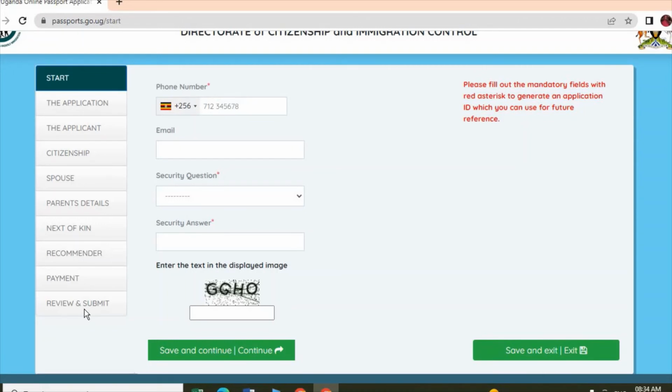Once you submit, an assessment form will be generated with the charge, the price you are supposed to pay for the passport, with the PRN that you use to pay. Then you can download that. Then use whichever form of payment you selected. If you chose the bank, you download, print it, go to the bank and pay.